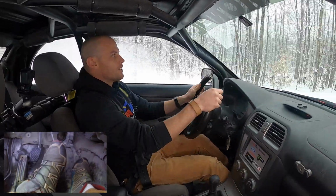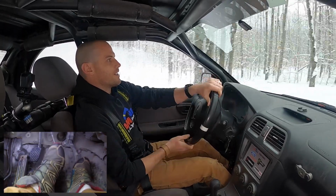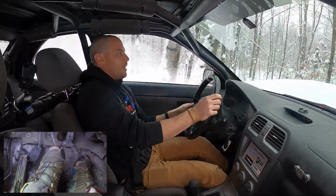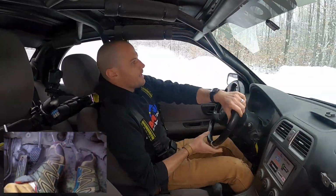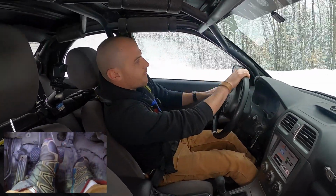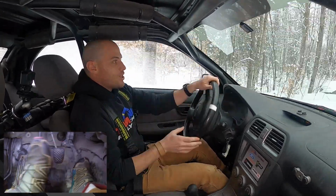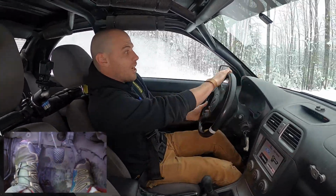Your need to heel and toe shift is predicated by your desire to slow down before the corners. And if you're coming in fast, a lot of times you're better off getting it turned, getting it around the corner, fixing the understeer, making some oversteer if you need to, and then just rev matching the shift in the turn.